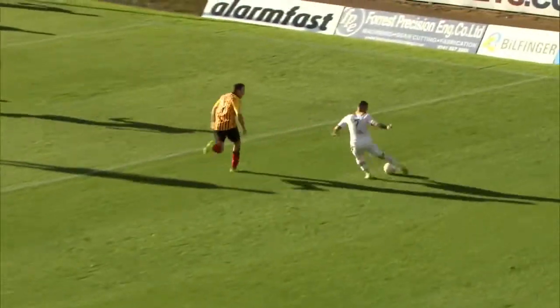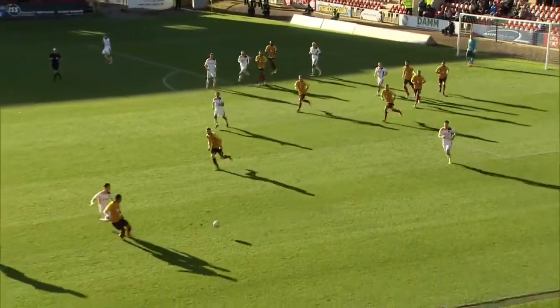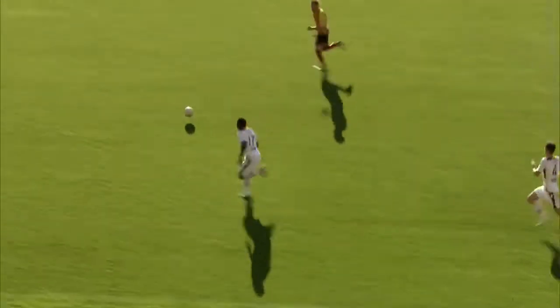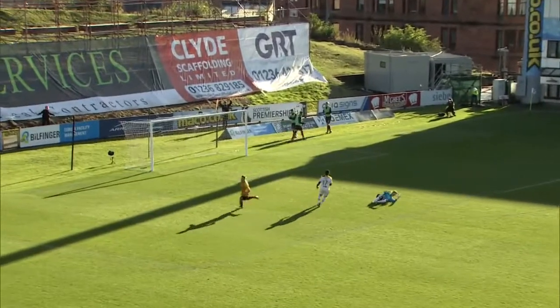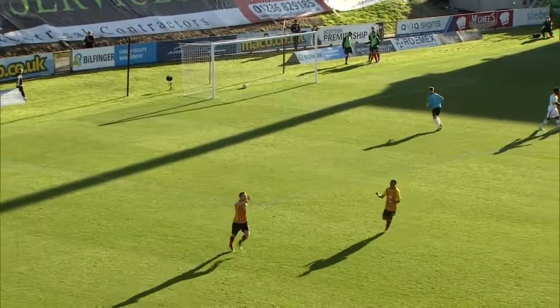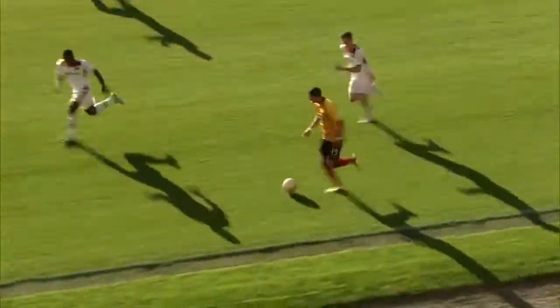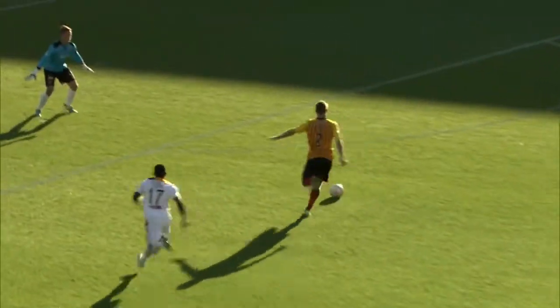Ainsworth really is making the difference here for Motherwell, but it's cleared. Eccleston — there could be a break on here for Partick Thistle because Stephen O'Donnell has made the break all the way through the middle of the park, and he calmly slots it under Dan Twardzik. Any doubts that Partick Thistle had of claiming the three points have now been put to rest. Stephen O'Donnell slots it through the legs of Twardzik — it's 3-1.